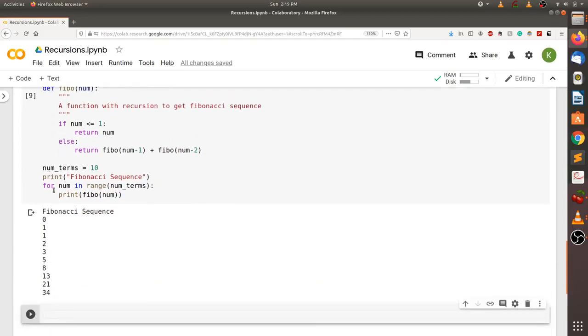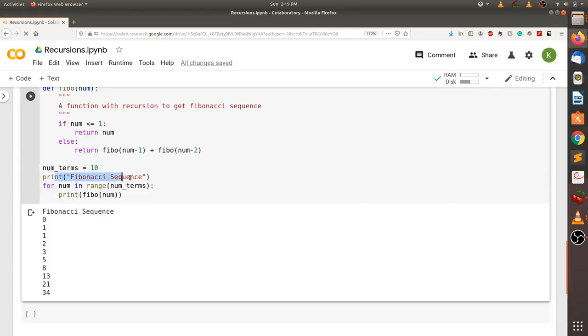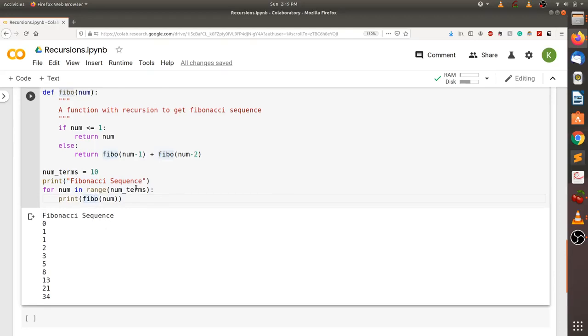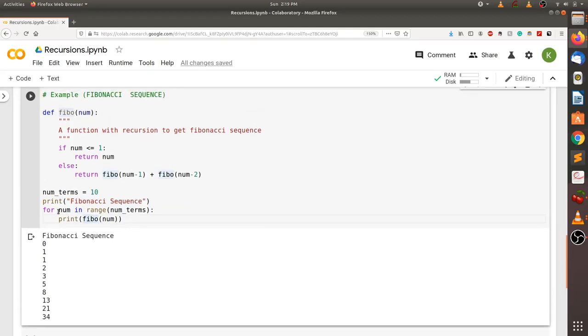Now I am printing the Fibonacci sequence here. For that, I need to give all the numbers, because this num is basically the index. As we already said, this is the 0th Fibonacci number, this is the first, this is the second, this is the third.